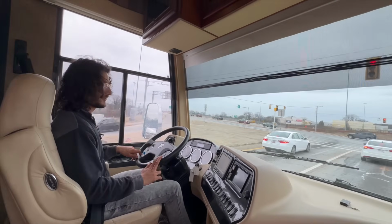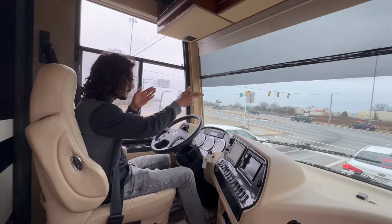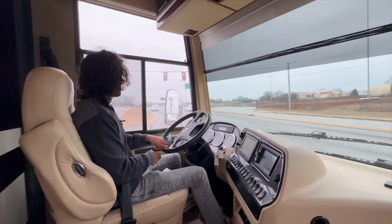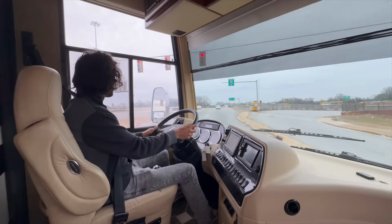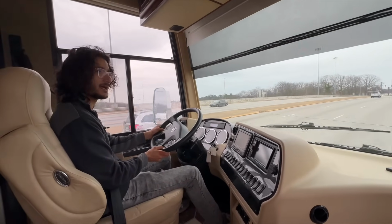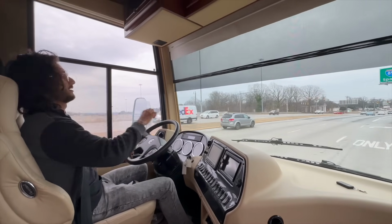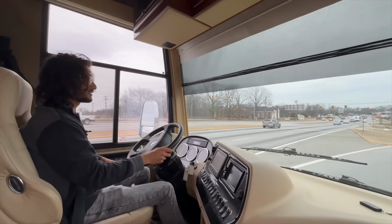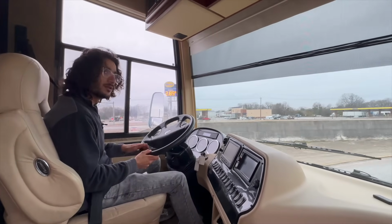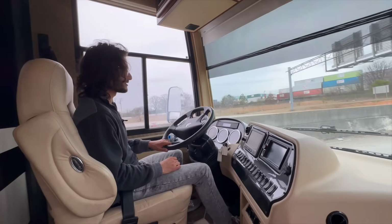All right, we're gonna flip back around and get back on the highway here in a minute. But you are gonna join us for the classic negative banked left-hand turn to see how this thing handles that. All right, we're busting a left here. Got that negative bank. And there is some slosh because this is such a heavy coach, but it handled it very well. Very competent chassis here. Independent front suspension. And I really like that beefed up 14,600 pound rated front end. I don't know, the front end feels very nice. It doesn't feel underrated at all. It's not even a front kitchen setup. So it's just set up well.